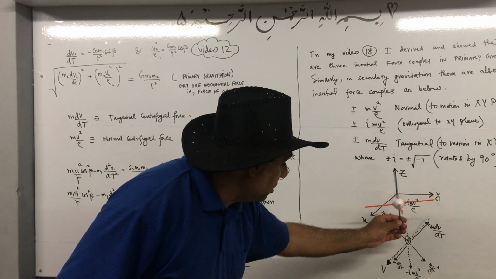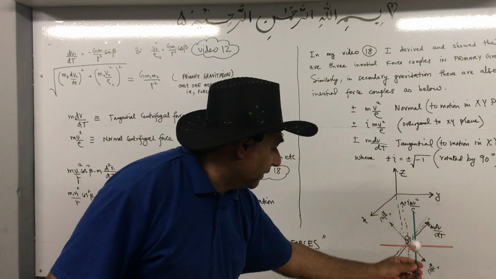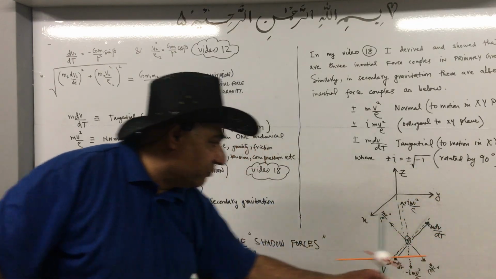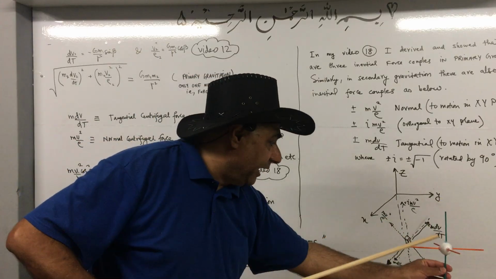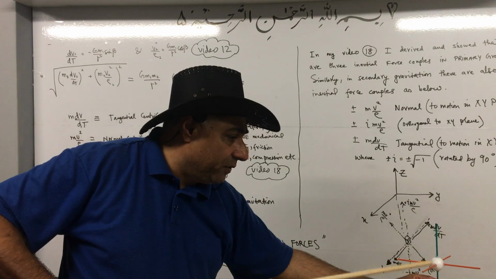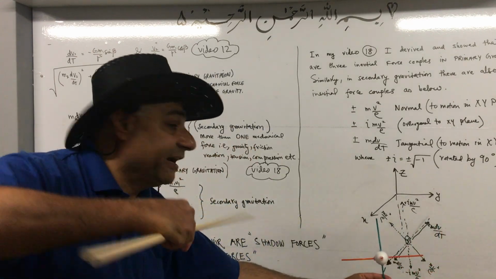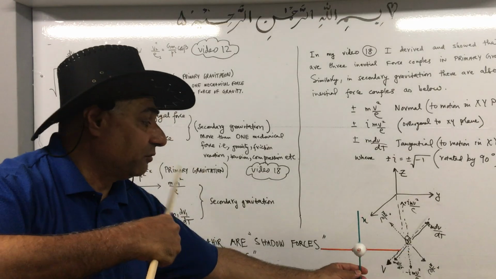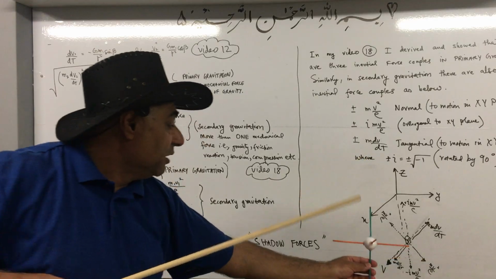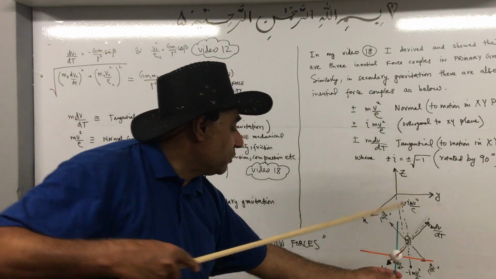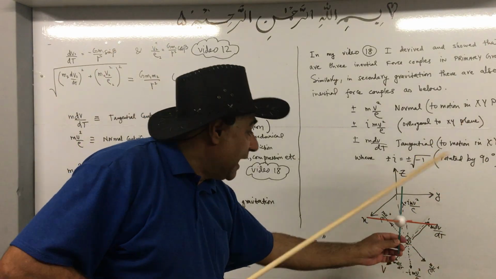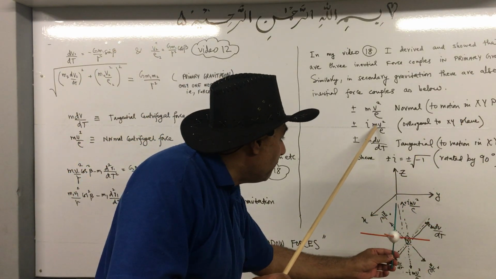This is the origin, this is the x axis, this is the y axis, this is the z axis. So the particle, let's suppose this is the xy plane, the particle is moving like this. When the particle is moving like this, let's say this is the curve. So this one is the tangential component and this one is directed towards the radial center, or the Tahirian center of rotation. So this one is the normal component, mv square over rho, where rho is the radius of curvature of the circle at that point. And this component is mv square over rho.